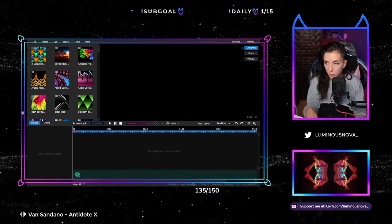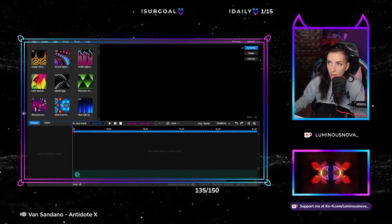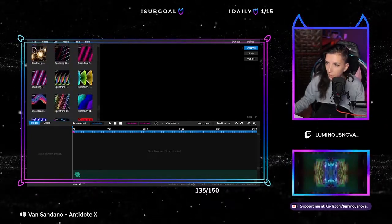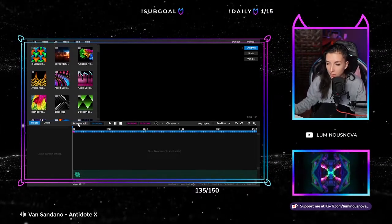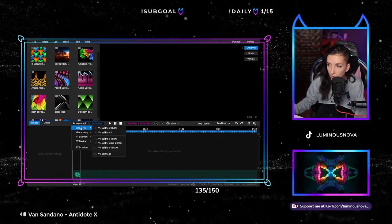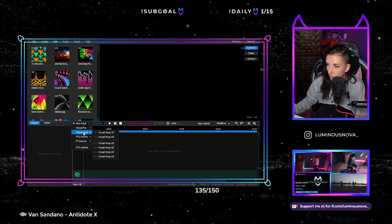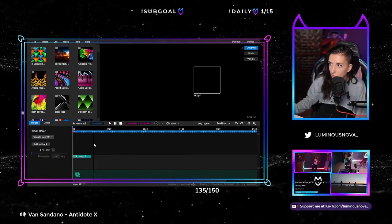Okay, well, this is the program. This is called LT Composer. You basically get all these patterns already loaded in. There's also more that you can download from the website or from other websites. But we're gonna first just make something with this thing. And yeah, I haven't read the manual yet. The only thing that I already know is that you have to create a new track, and it will tell you what prop you are creating a track for. So if you have a visual poi, then you can click that one. If you have a visual hoop, you can click that one, and so forth. So I have a visual hoop, 28 inch, so I will create a track for that.